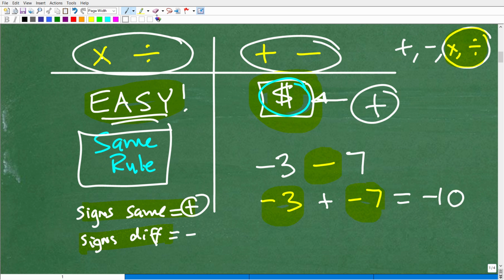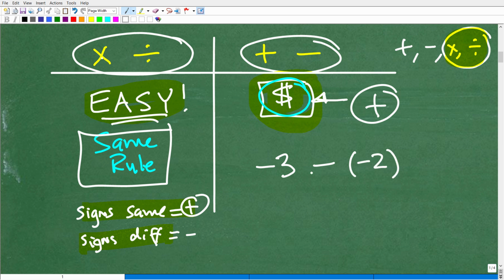Okay, so now there's one other quick situation. Let's go ahead and talk about it now. What if I had negative 3 minus a negative 2? What about this scenario? Well, we want to discuss real quick what a negative of a negative number is, right? So like negative of a negative 2. This negative sign in math, oftentimes we can think of as the opposite sign. So this is like the opposite of a negative 2 or a negative times a negative. Remember, the signs are the same. So a negative of a negative, or negative times a negative, or the opposite of a negative, is positive, okay? So a negative of a negative is positive, right? We just want to remember that.